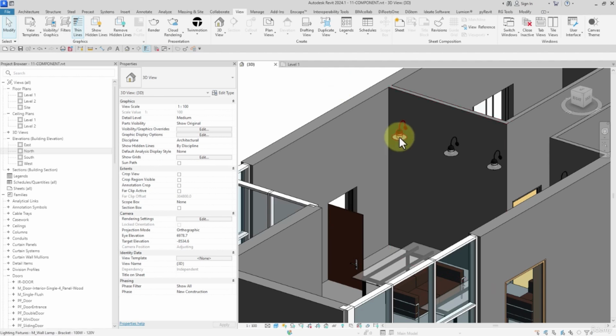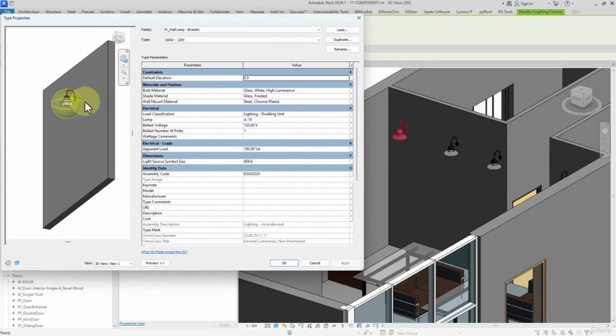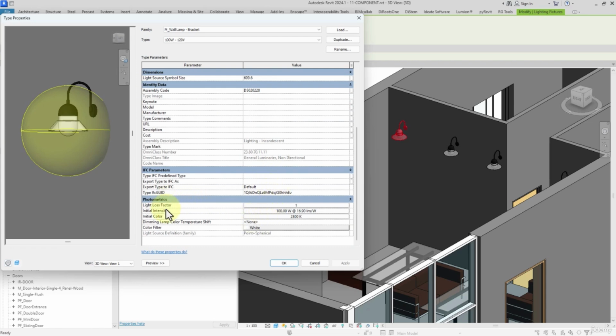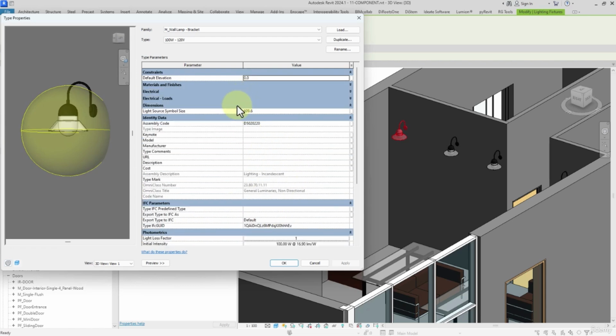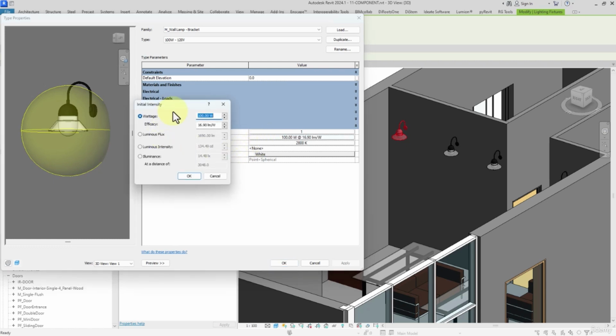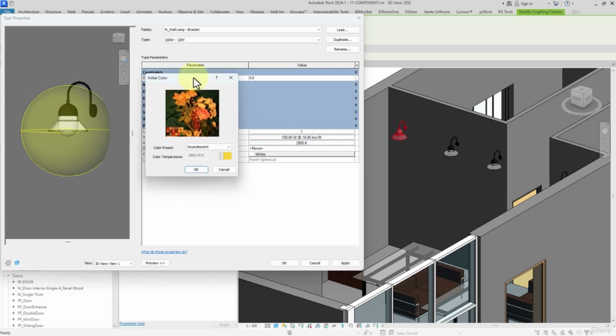Then I select the element, opening edit type to check the properties, for example, the bulb material, shade material, wall mount material, and then in the continuation we got the photometrics, which are related to the light itself, like light loss factor, initial intensity, that you can adjust, and initial color of the light.